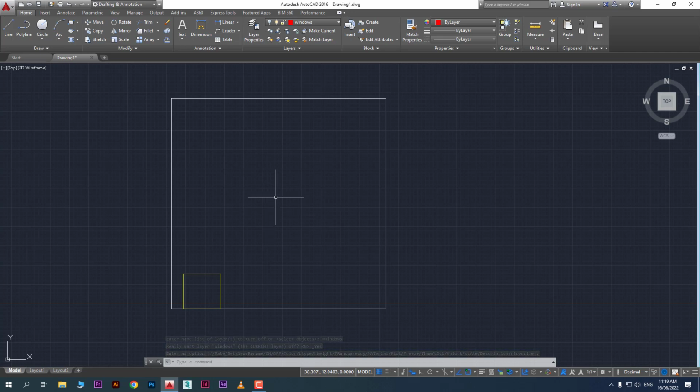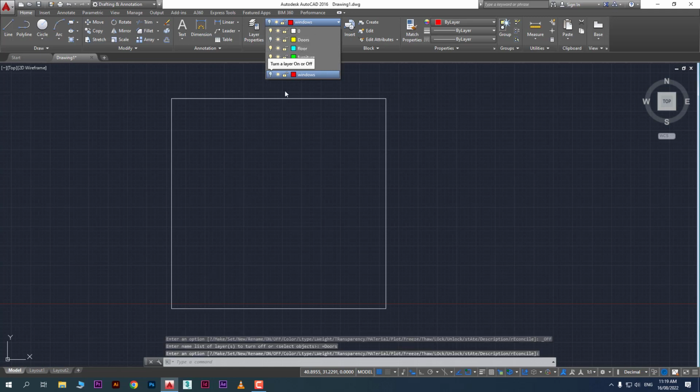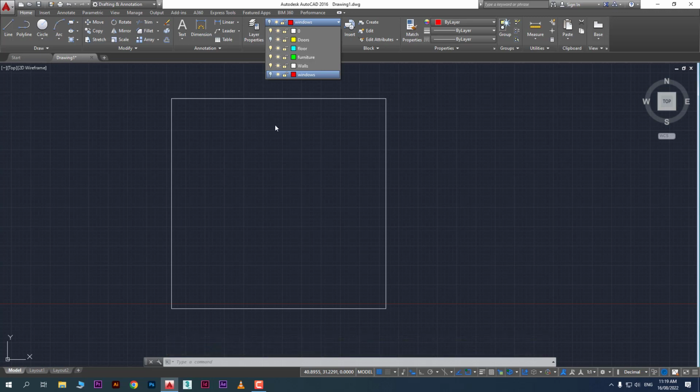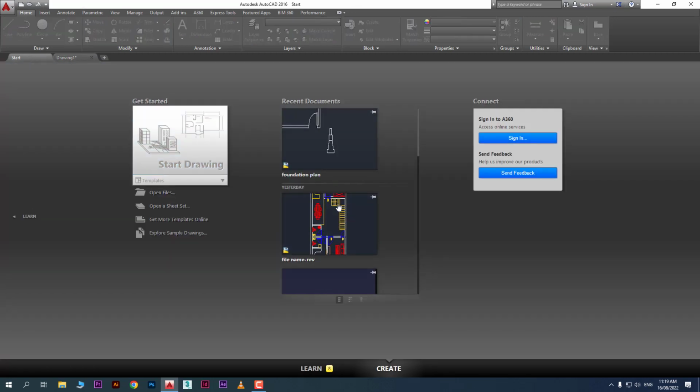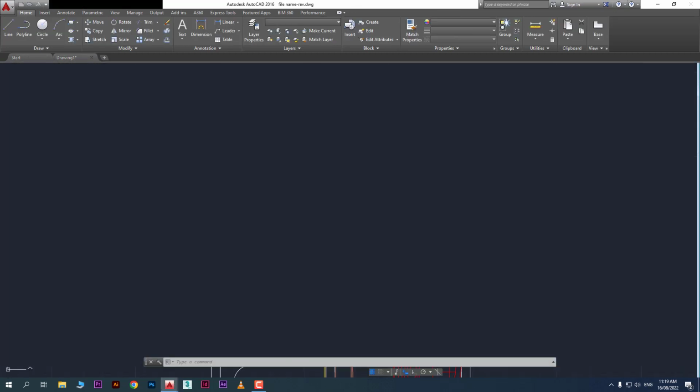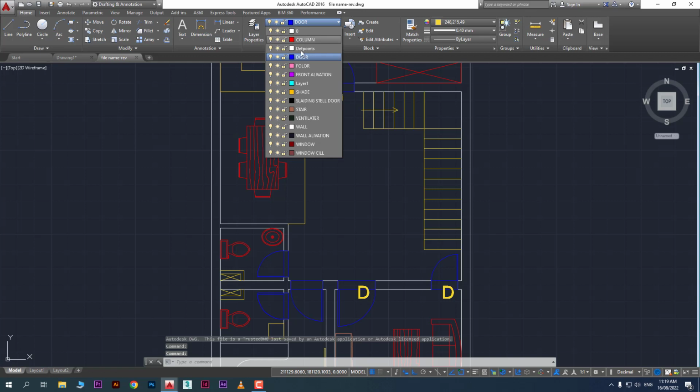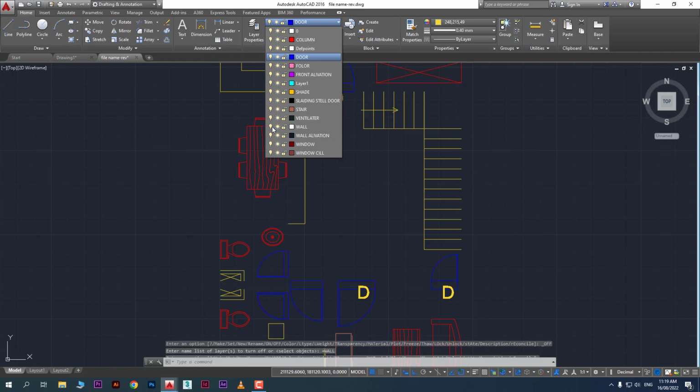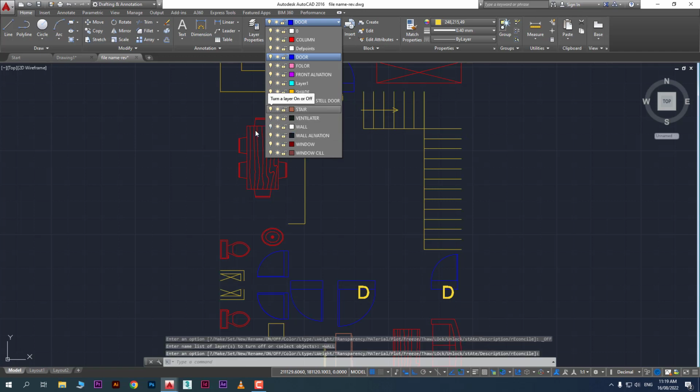For example, I'll go here and choose, say, I want to hide the door. So the door will be hidden. Look, from here you can show and hide temporarily. If I show you the project here, you will see a lot of layers we have. If you want to switch off any layer, like all walls, look, they have been switched off.